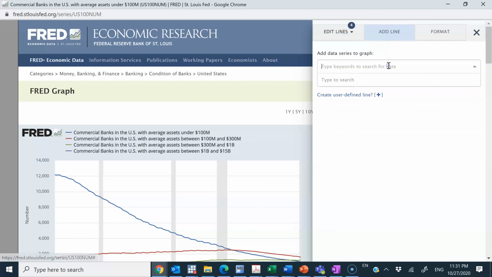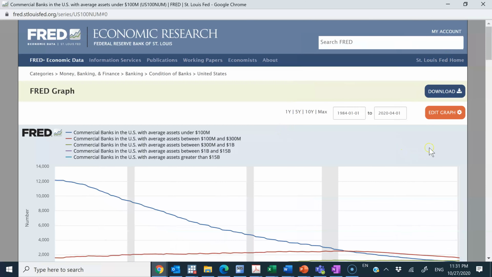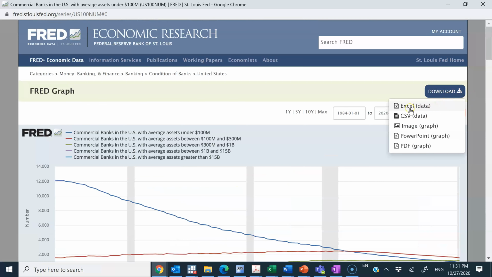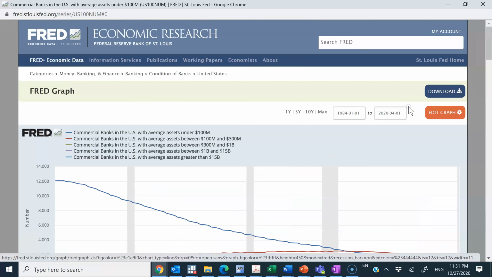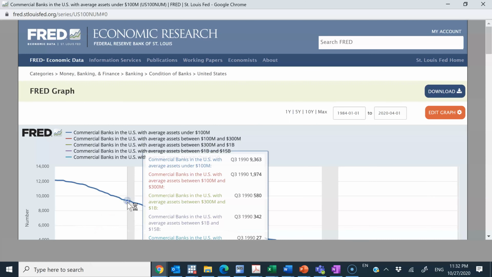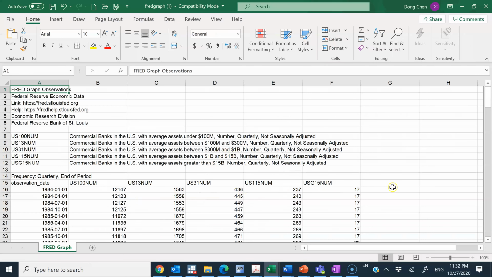Still use this add line function. So now we are done with these 5 variables, and then I can download. I choose download to Excel. Then when I open it, you can see that all these 5 variables are in this one sheet.